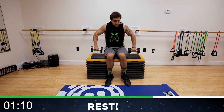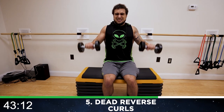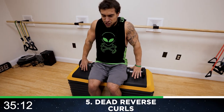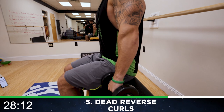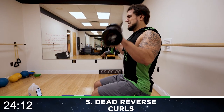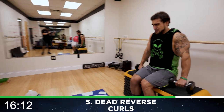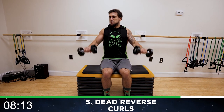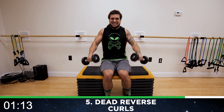Next one, we're going to the dead reverse curl. You can stay where you are or go to the ground — you just need to have the dumbbells come to a dead stop at the bottom. Round five. Take that reverse grip, come up, let go, repeat. Come to that dead stop, maintain that reverse grip — palms are facing you. Halftime. Keep those palms facing back toward you, aliens. Come on, squeeze. Let go of that dumbbell, come to that fully dead position and repeat that motion. Keep that full range of motion with the curl. Three more seconds. Rest.